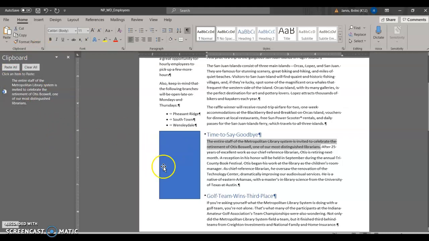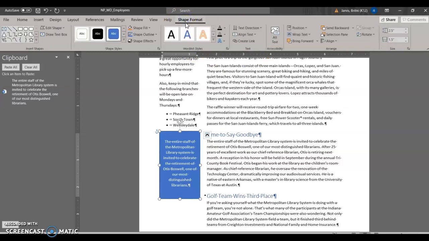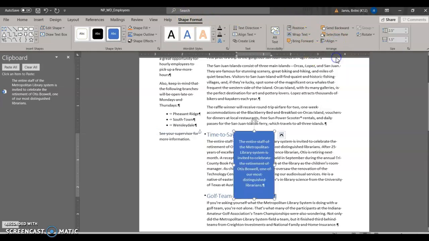So I'm going to paste this inside the rectangle. So just click on your rectangle and click on the text that you want to paste, and it will automatically insert it into the rectangle. I do want to make sure that it's centered. So you can go to your Shape Format command up top, that tab, and then in the Align group, in the Align command, just make sure that it's aligned in the center.